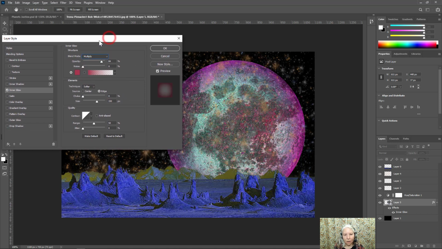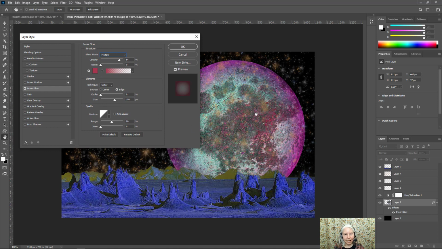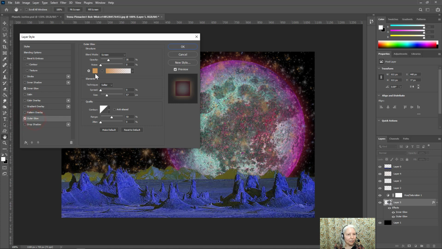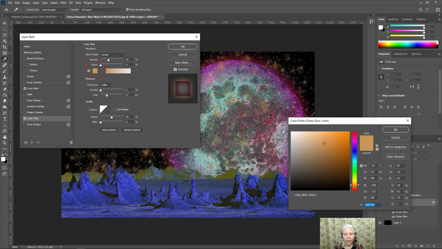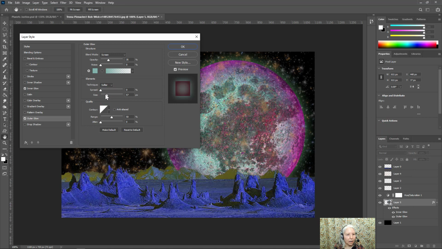So you can tweak it a couple of different ways, and look how much rounder this looks already, having the shadows on the edges. The other thing that you can play around with is an outer glow. So let me click that, and let's try maybe kind of a bluish outer glow. And I can make, oopsies, click OK.